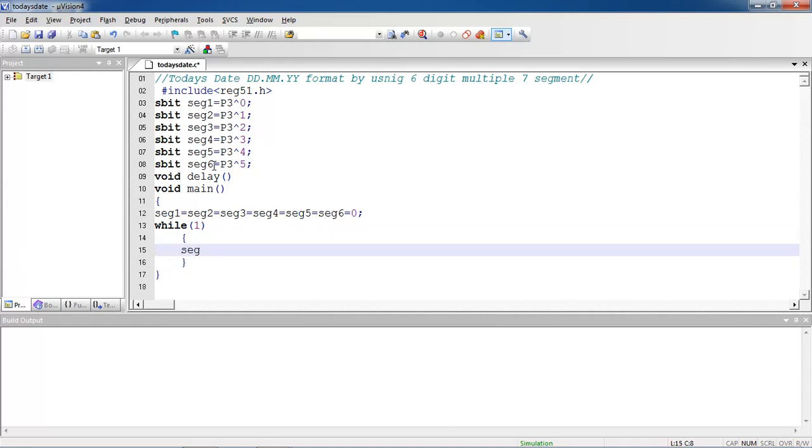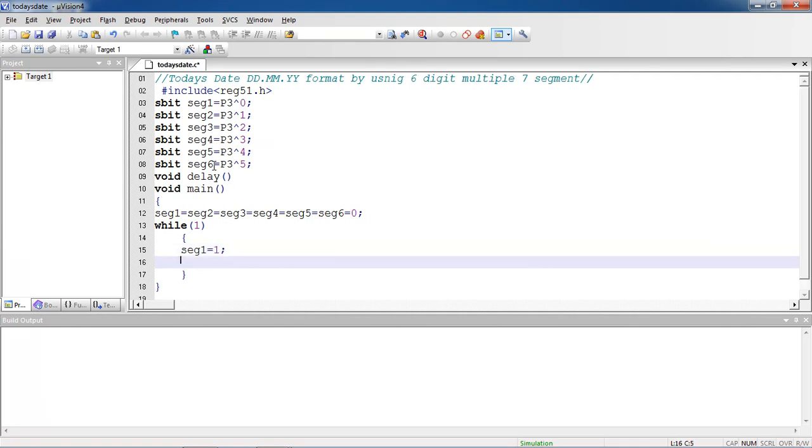The first segment common pin I'm activating by assigning logic 1 to it. Now, as long as today's date is 29, this program displays 29.07.19, so I need to fix the values to the port. I've activated the first common pin, and the value I'm expecting on the first digit is 2.